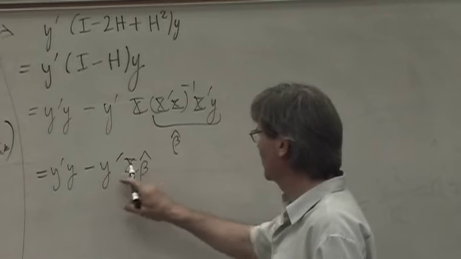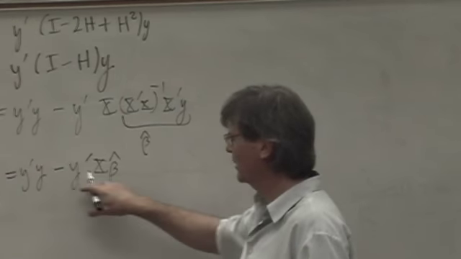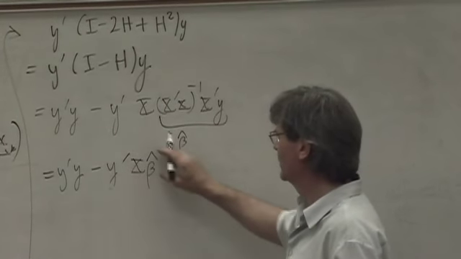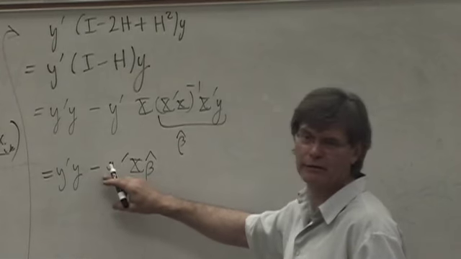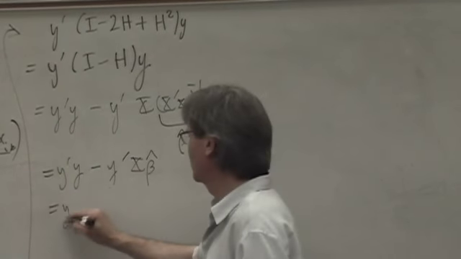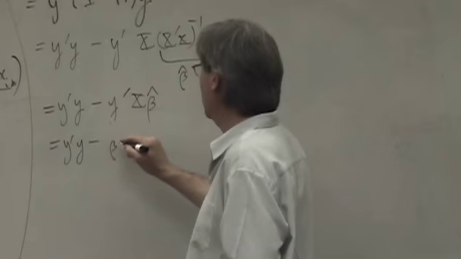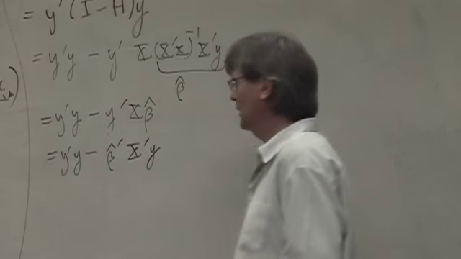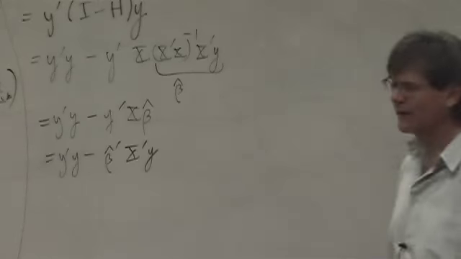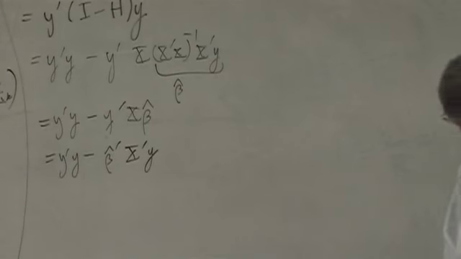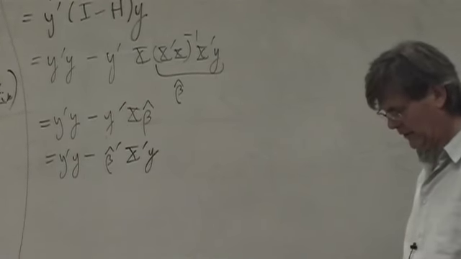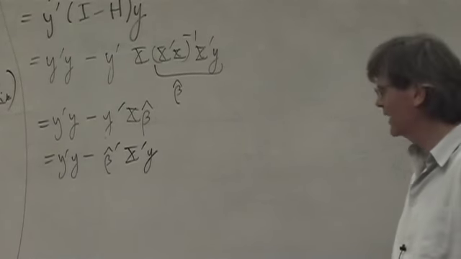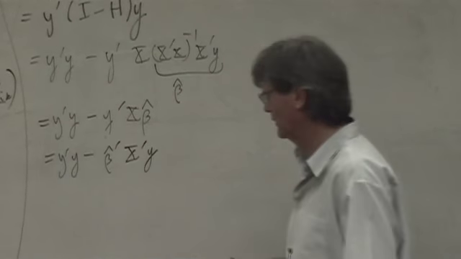Now also, both of these terms are scalar. So I can always write a scalar as the transpose of itself. So another way to write this is Y prime Y minus beta hat prime X prime Y. Bring the X prime Y back in. Generally, that's how it's done, as a convenient formula. So that's SS-res. That's the formula for it.